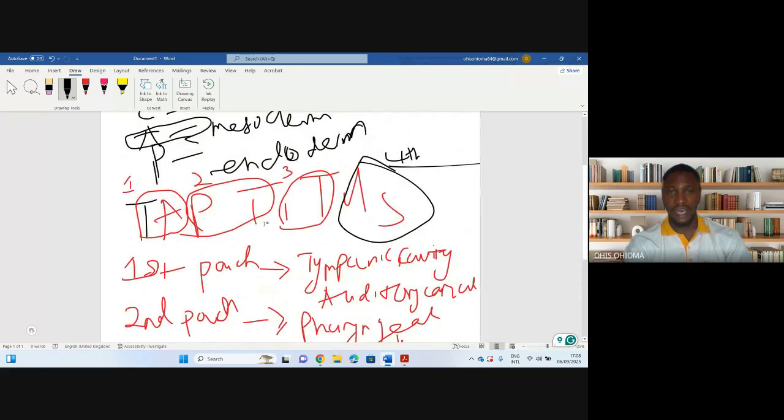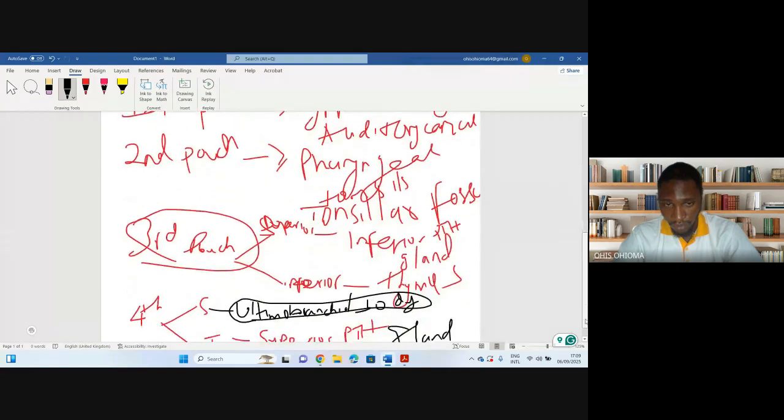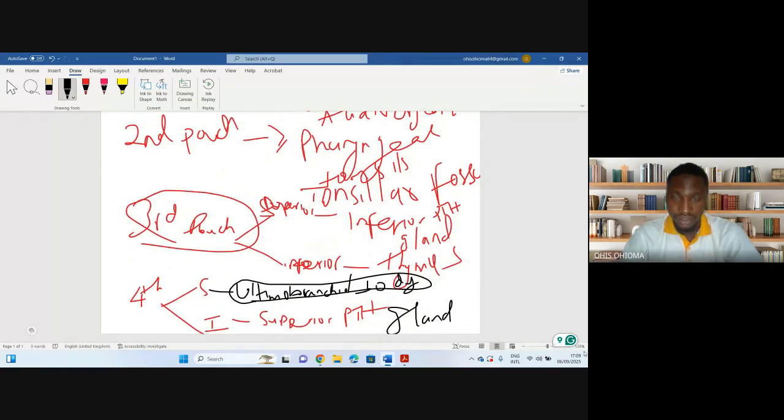So when you remember the titles, I think you can remember what each pouch gives rise to, and you know that it comes in pairs. So there are four pairs of each derivative, and it's a lot easier for you to remember it like this. This is a mnemonic that is very, very common, and I used it and it was very, very helpful. So anytime you're stuck, because they test this in the exam.